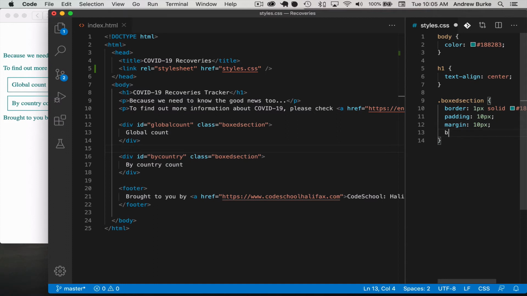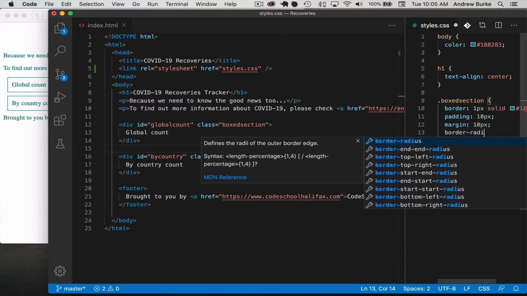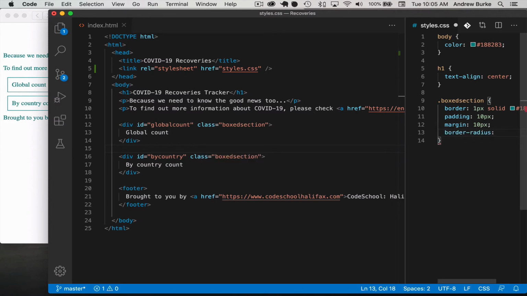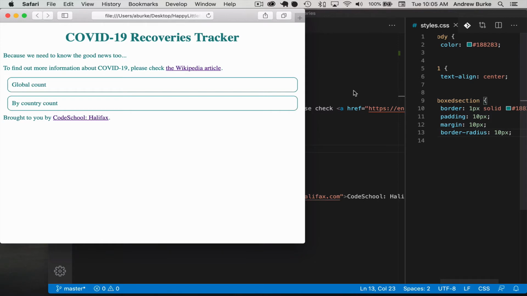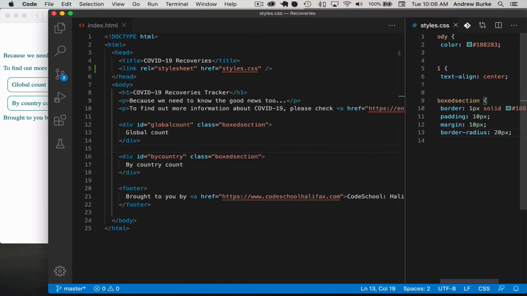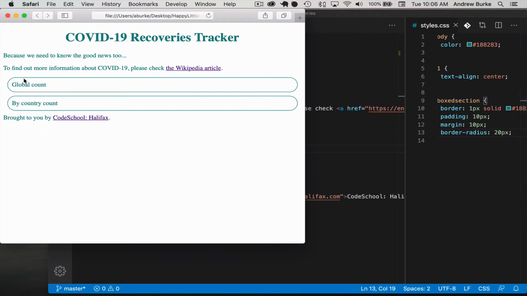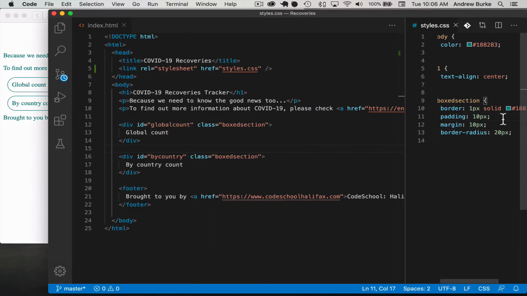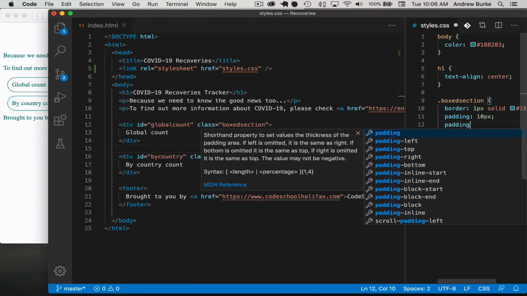But we can just do border radius and give it a percentage or a number of pixels or whatever you want. So let's go 10 pixels and see what that does. Okay, gives us nice, somewhat rounded. Let's do 20 pixels, even more rounded. There you go. But you notice more rounded, this seems a little bit close to the left and the right. So maybe we want to change the padding a little bit for left and right.